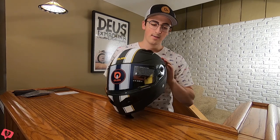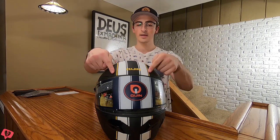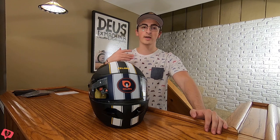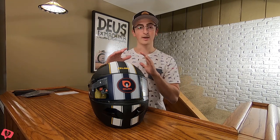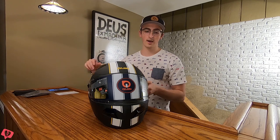It is matte black with two matte white stripes and then yellow piping along those white stripes. From what I understand, the style of this helmet is kind of based off of the Spitfire jets — that's where they got their inspiration. Moving past that, the owner of Quinn Design has a very prestigious background. He went to the Cambridge School of Design in the UK and ultimately ended up working for Ferrari on their design team. So you've got a lot of really great design elements that could be said to have some inspiration rooting back to Ferrari.